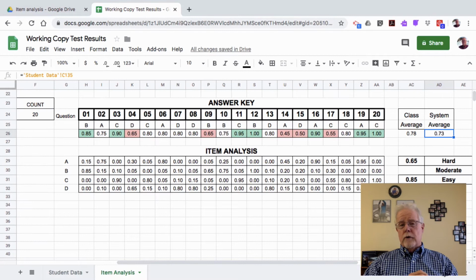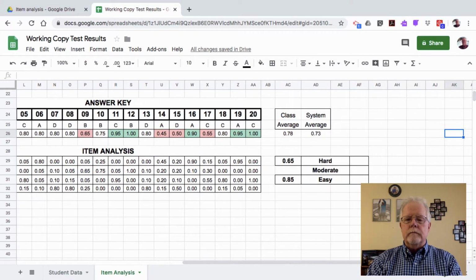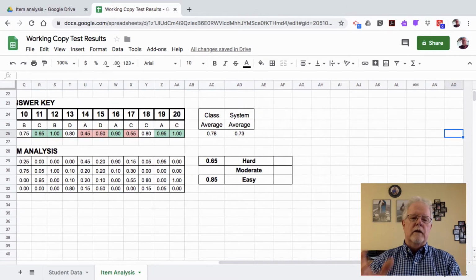We can go a step further and take a look at the questions that fell into the hard, the moderate, and the easy categories. While we did conditional formatting before, now we're going to specifically count those questions. I'm going to scroll this over like that, so I get that right in the middle.